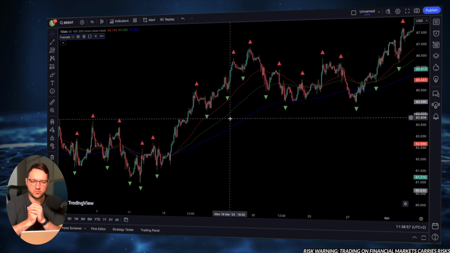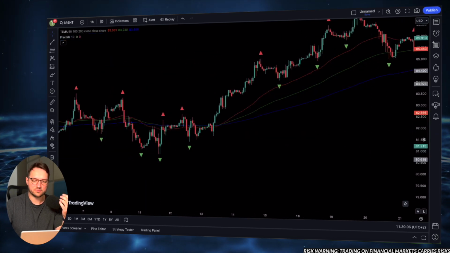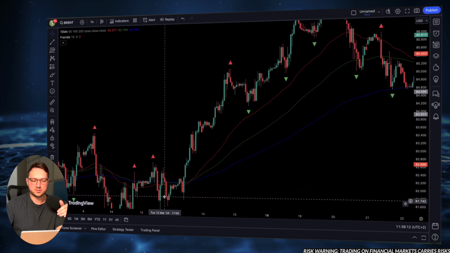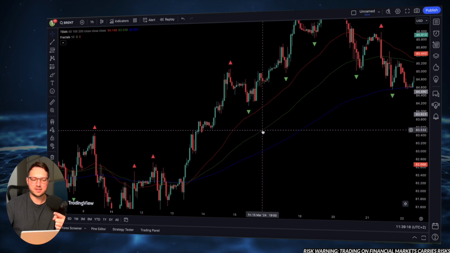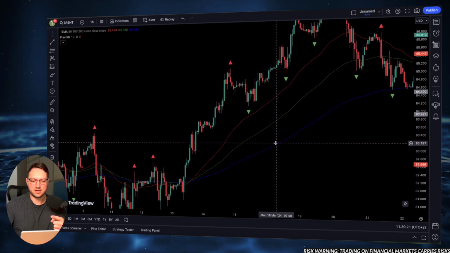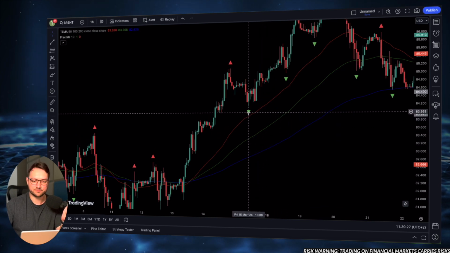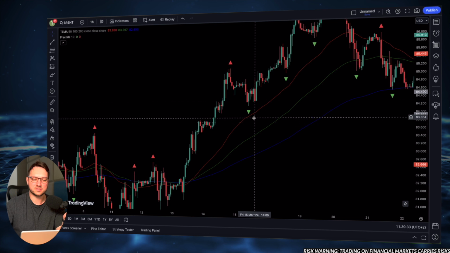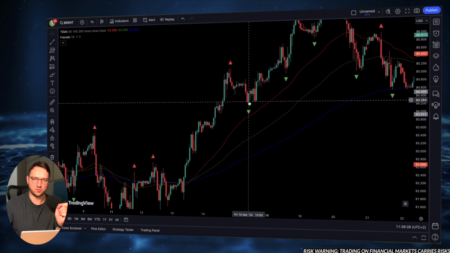Now let's discuss the examples for short trade and long trade. Let's begin with the long one. First thing that we need to see is that the moving averages have to be perfectly aligned in order. The price of course needs to go above them, and the 50 period needs to be above the 100 period moving average, and then the 200 period moving average. After that, we are waiting for the confirmation from the fractals. So basically, we need to have this signal from the indicator. And right here, we are opening the transaction on the long side.